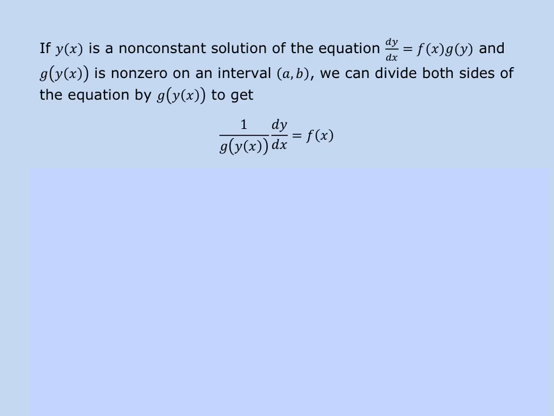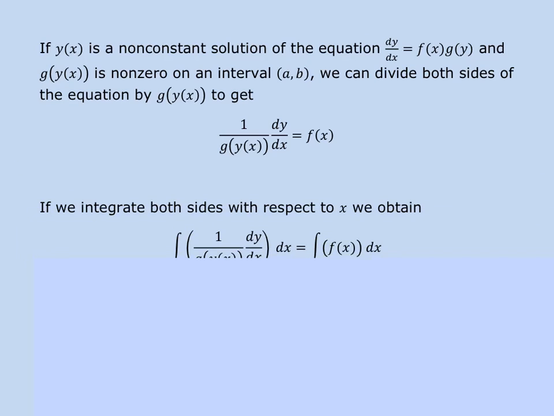And the reason I want to do that is because on the next step, what we want to do is isolate our f of x. So what we'd want to do is get the g of y on the other side of the equal sign, in other words, the side with the dy dx. This allows us to integrate with respect to x on both sides.